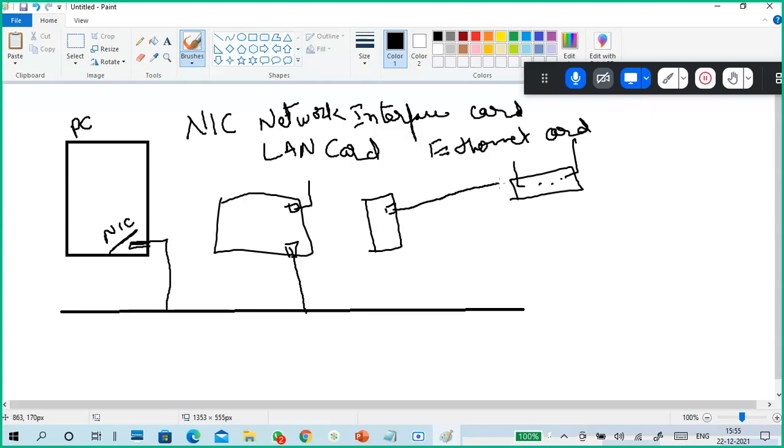Through Wi-Fi, you connect to your Wi-Fi router, and through that you are able to connect to other devices. So what is that Wi-Fi adapter? A NIC only, network interface card. In the world of wired networking, that is where we have the wired connection. That's why NIC.